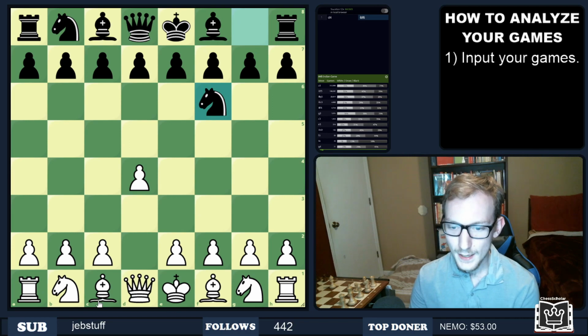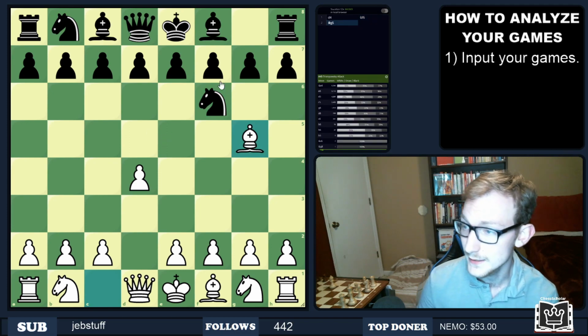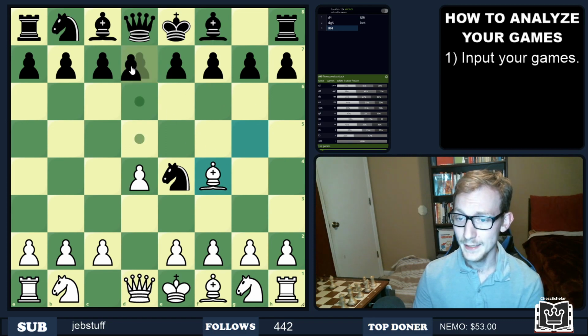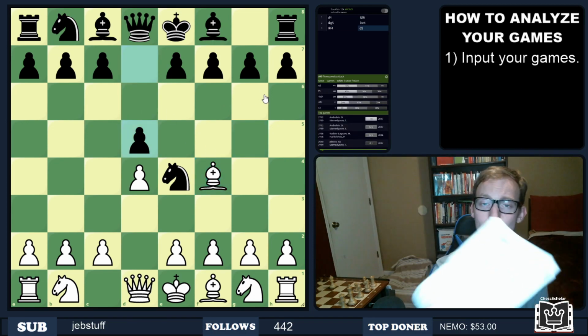Knight f6. And then I normally play London, but I wanted to try out the Chompowski for the first time in a tournament game, so I had the opportunity to do so. Opponent plays knight e4, I play bishop back to f4, and he goes for d5. So I'm reading exactly as it shows on my notation here.